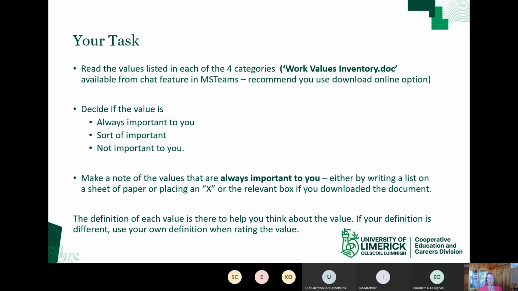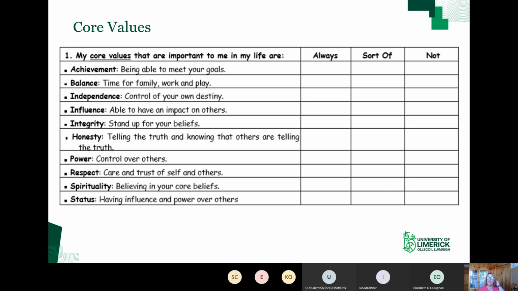The next 4 screens that you're going to see are the 4 different value areas that I mentioned. I'll give you a minute on each screen, and then we'll have a chat afterwards. You can either jot them down on a sheet of paper, download from the meeting chat function here on Teams that's live and available now, and you can download that in a browser, or you've had the opportunity to download the Word document that I circulated earlier. So the first up are core values. Just take a look at these for a few moments and see how important in your life are the following core values.